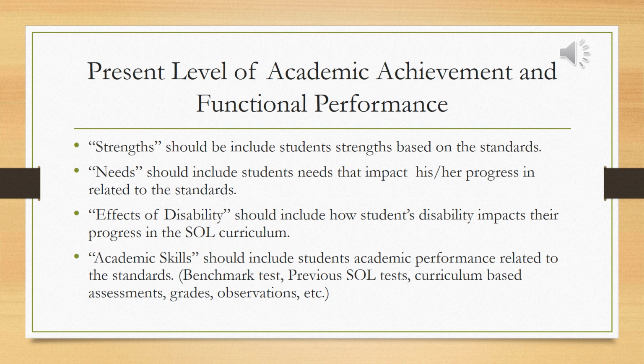Good examples of how you could show this is providing benchmark tests. Be sure that you explain those tests. Previous SOL scores, and again, be sure to describe those scores. Any curriculum-based assessments that the classroom teacher may have given, the students' grades, and general observations. Basically, when you're discussing their academic skills, be sure that you make it clear to those who are looking at that IEP where that student is in the SOL curriculum.